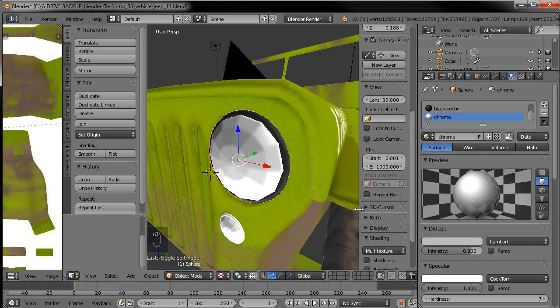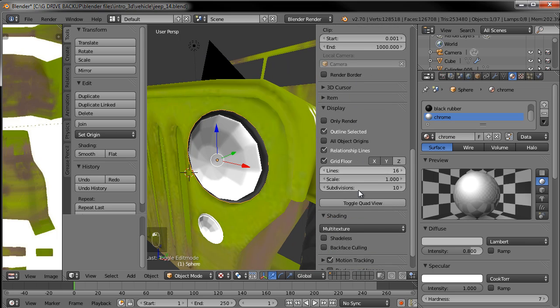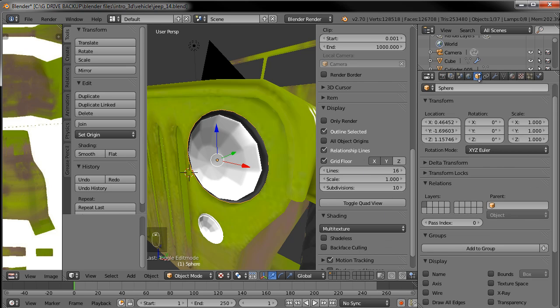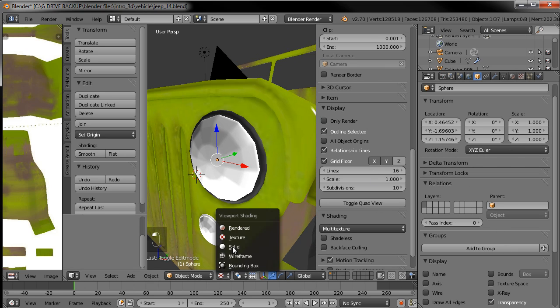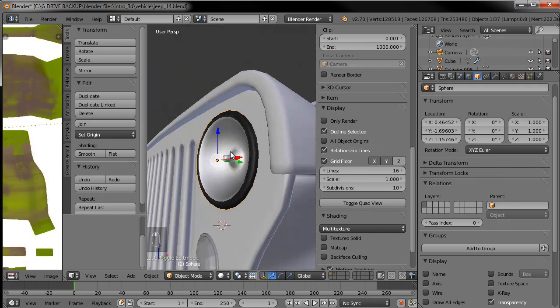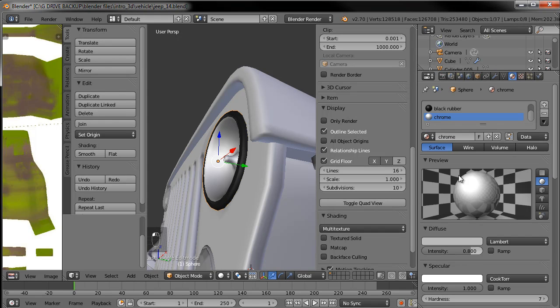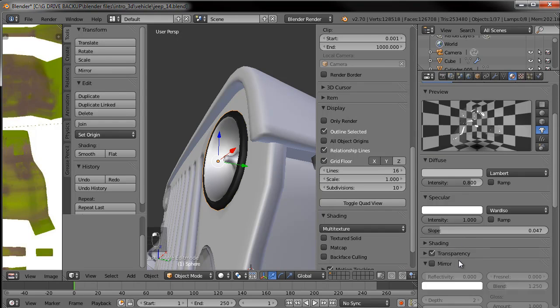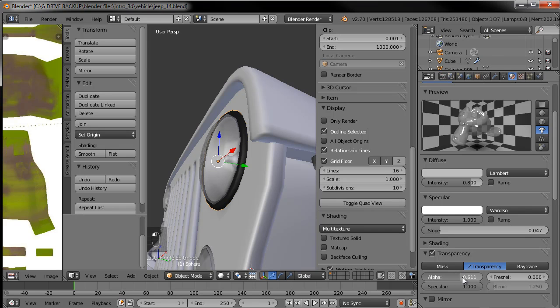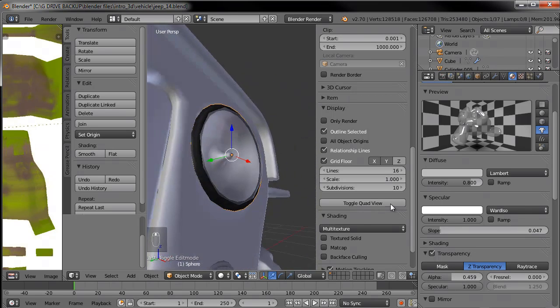And actually, if we come over here in our display, let's see, where is that? Maybe it's here in our settings. Yeah, if you go to the little orange box here, the Object tab, come down here to Display and set Transparency. Well, I guess I have to be in solid mode for that to work. You can see that the glass part is transparent. You can kind of still see it a little bit, but for the most part it's transparent. If I grab that glass and make it a little less transparent, you can see it makes it a little darker over there. So that's how you can kind of see through things.